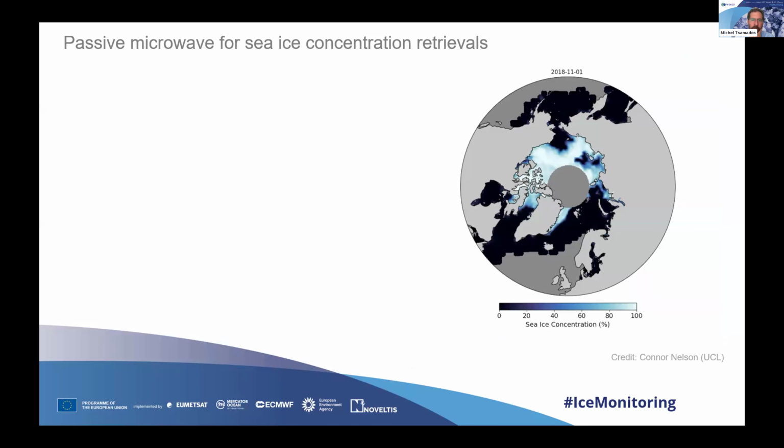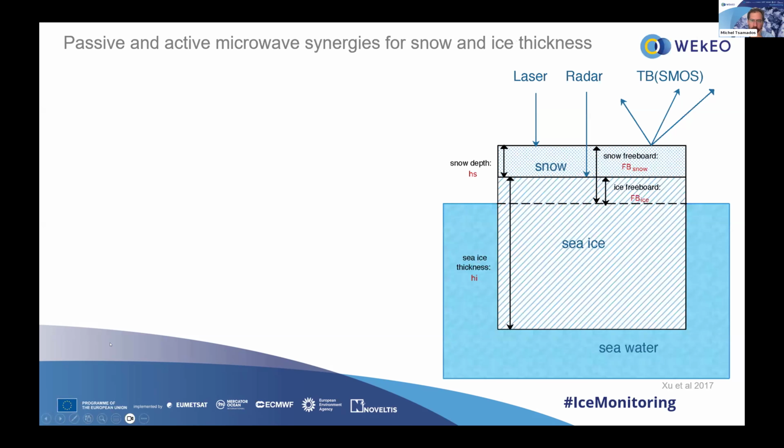I realized I went quick on measuring thickness for the interest of time. Measuring thickness is actually, hang on, I need to go back one slide. For some reason, one more slide back. Yeah, here we go. So measuring thickness is a very challenging problem. It took 30 years in our team at UCL to achieve something that is at a very high resolution, but especially because you have snow on ice.